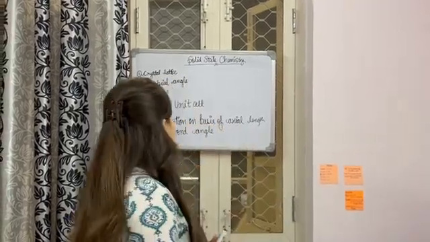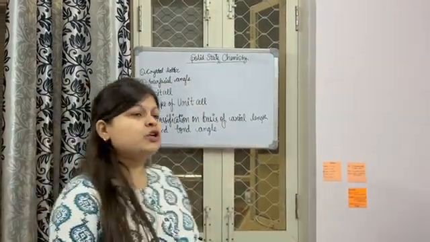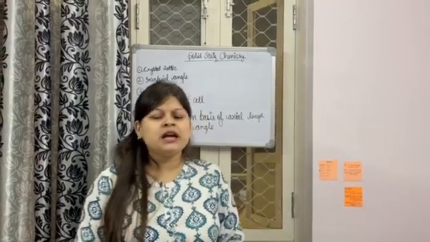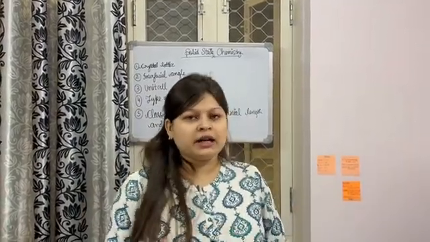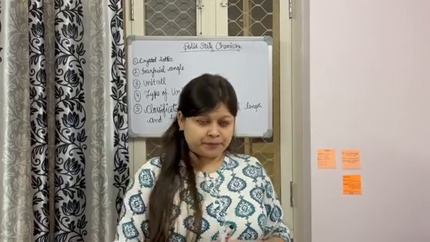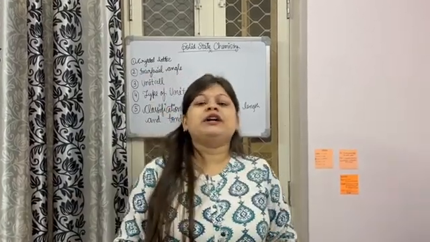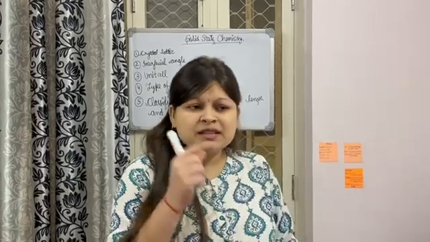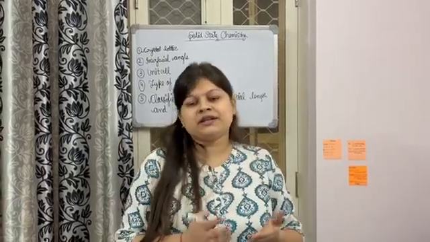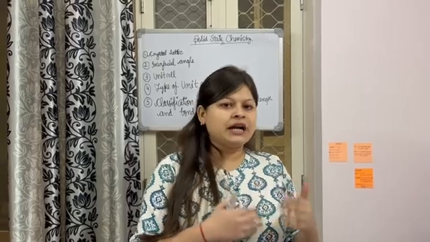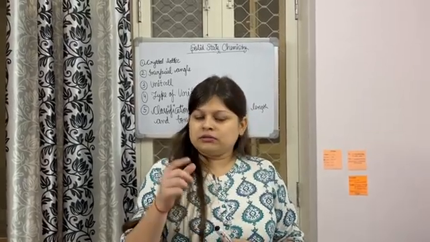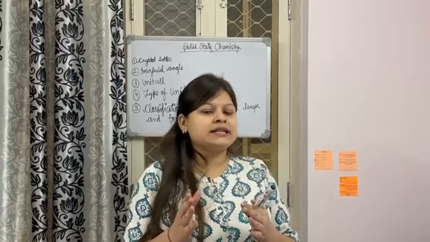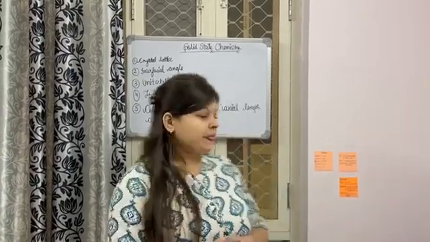In this way, now starting with the crystal lattice, what is a crystal lattice? It is a 3D arrangement of lattice points. What are the lattice points? They can be atoms or molecules that are arranged in a crystal lattice, and especially in a unit cell. Then what is a unit cell? We know that a unit cell is the smallest part of the complete crystal lattice. By repeating the unit cells again and again, a whole crystal lattice forms.